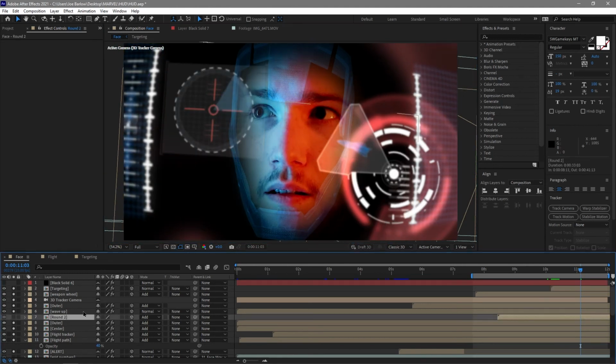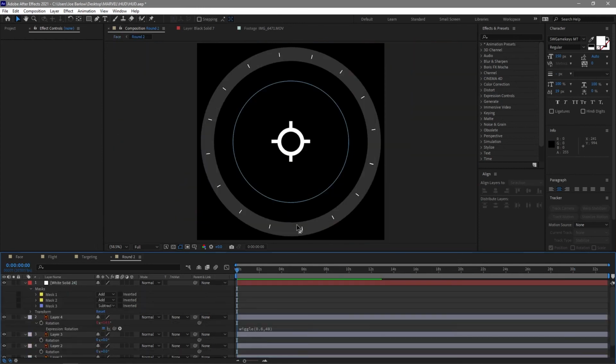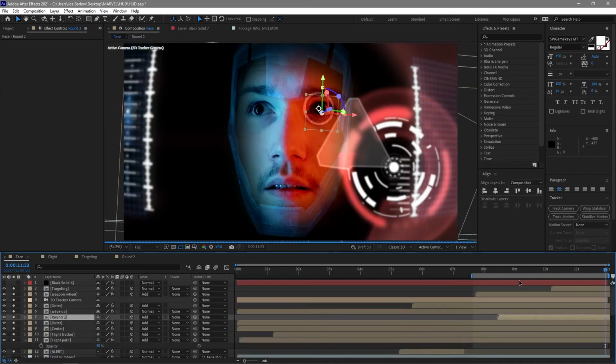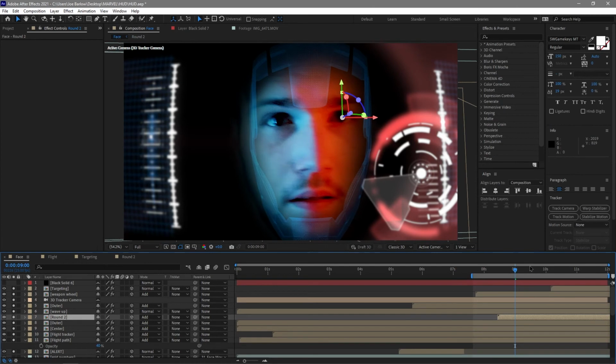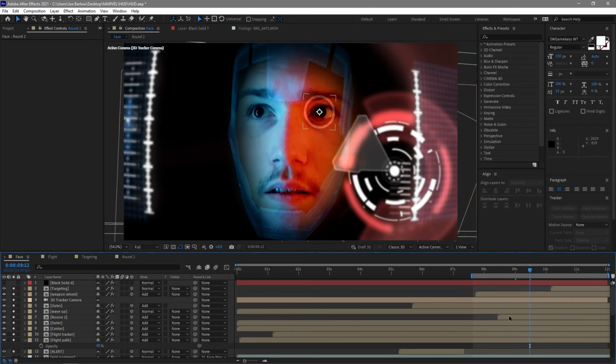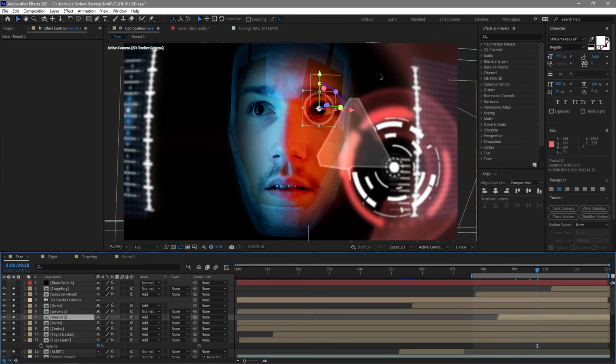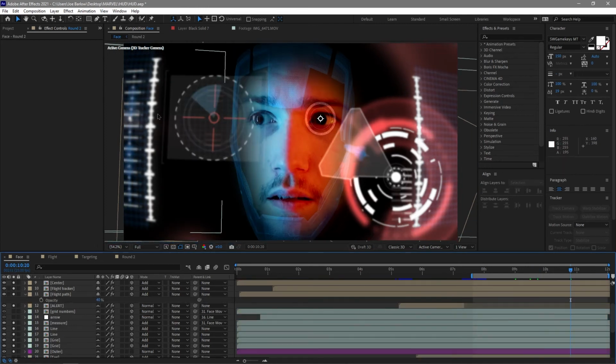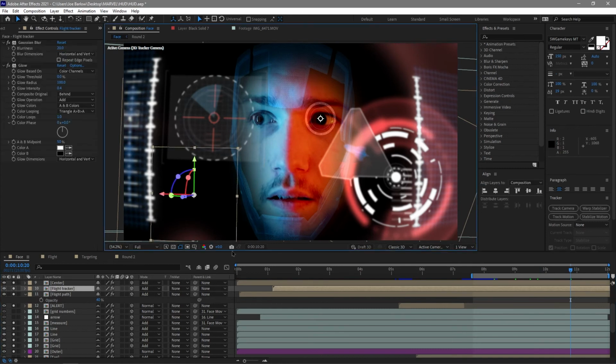Slightly lower on the composition is our round 2. So this is our round 2, and this is meant to be another eye targeting system. This time specifically for a weapon interface rather than a flight interface. And this switches place with those rounds that were on before, scales in on its own. And that's just a simple little thing that just goes on top of the eye again, which leads us to our last little bit of work, which is this section down here.